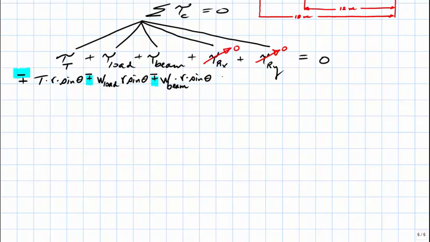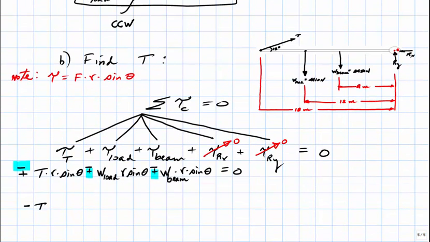Of course, these three torques will add up to 0, and we will now incorporate all of the known values into this equation. Now, the tension is not known. We're trying to find the tension. So the equation becomes minus T. The moment arm out to the tension is 18 meters. Once again, the moment arm is the length of the line segment that joins the center of rotation to the contact point of the force. The distance between the center of rotation and the tension's contact point, of course, equals 18 meters.